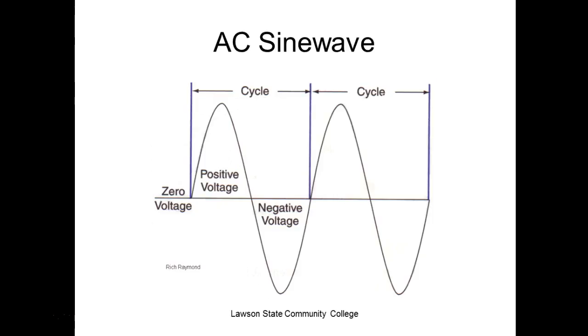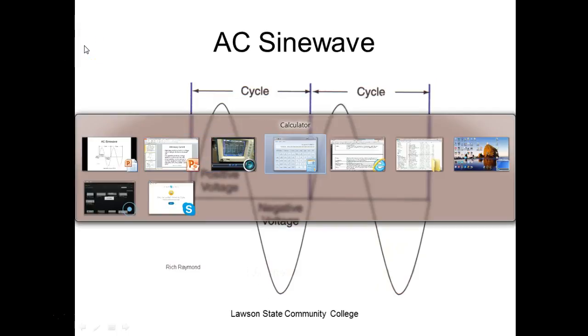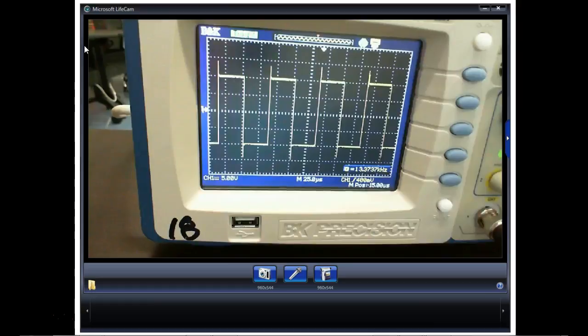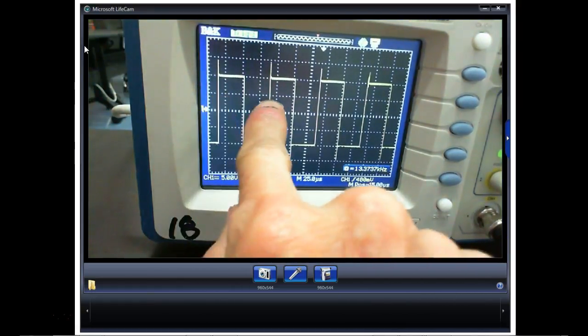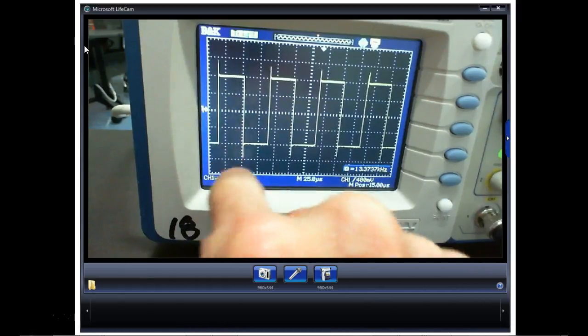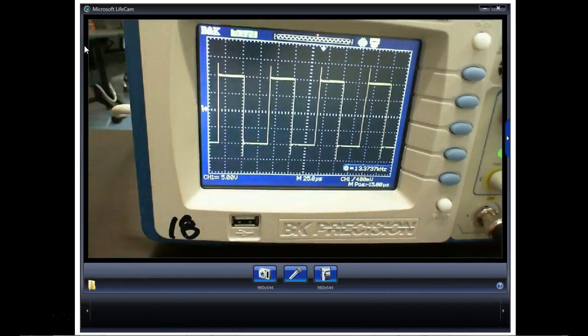We use this in DC too. In DC we have what we call square waves or digital clocks. Well, digital clocks have a frequency. It's a repetitive pattern. So if I come over here and convert this over to DC, this still has a repetitive pattern. This would be one repetition. This is called a cycle. The cycles are occurring at a certain rate, which would be a frequency.